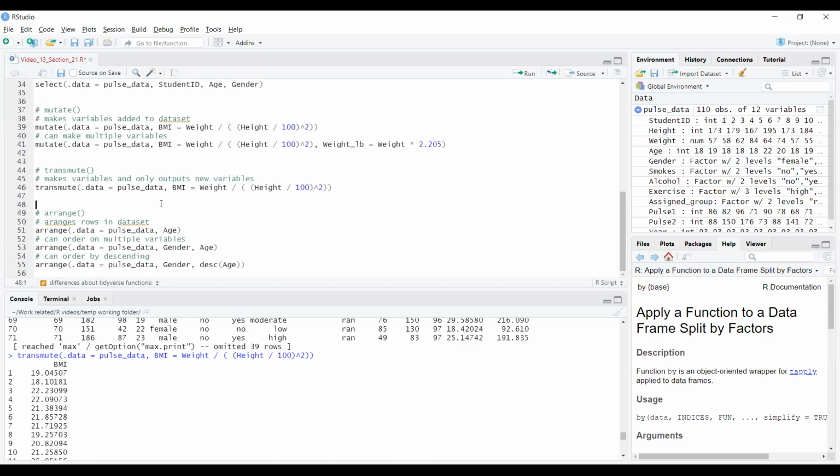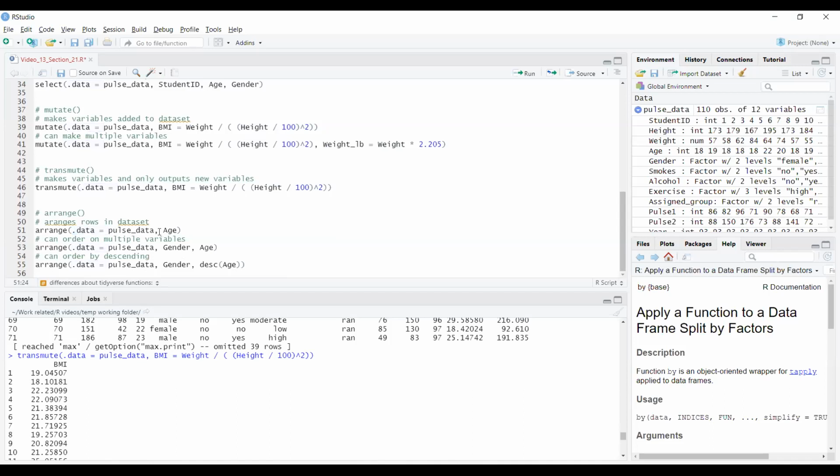Okay, the last one we're going to look at here is the arrange function. So arrange is a function that arranges the data set. So again, we put a whole data frame object in there, and then as the first argument of dot data is the data set we want. Again, we don't need the dot data equals as long as we put the data set as the first argument.